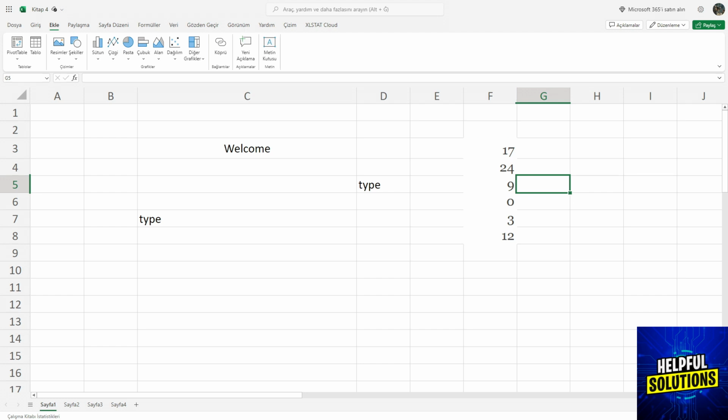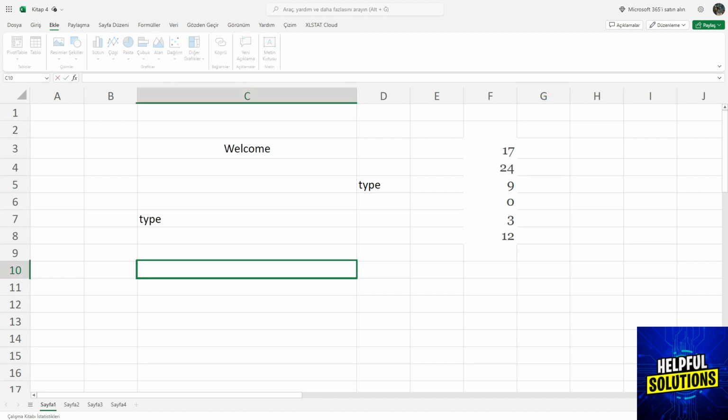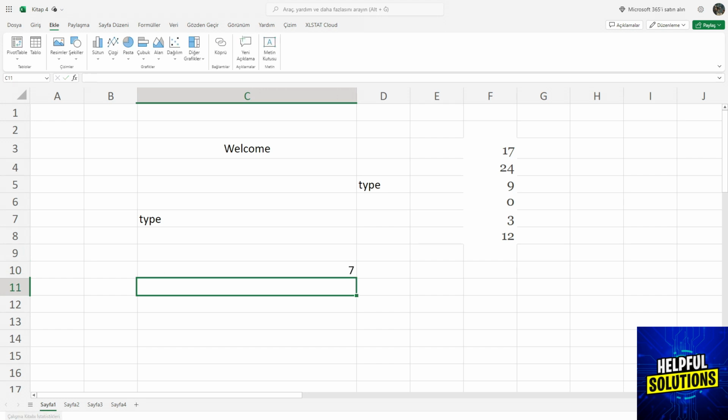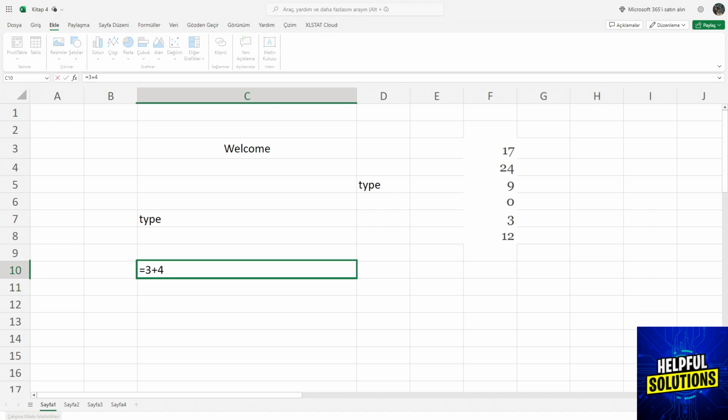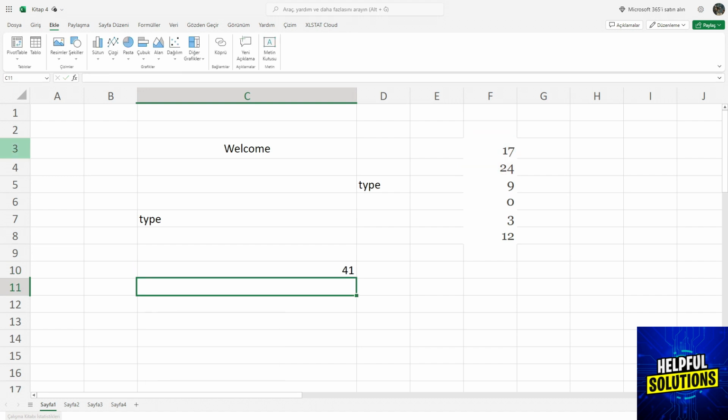And of course, it will still work because I just copied it perfectly. But what about basic calculations? Calculations and formulas are really together in this scenario because I can just type, of course, equals. After equals, I can just go 3 plus 4 and do a basic calculation like this. But this is too simple. But what I can do is, with the equal sign still in the beginning of the cell, I can go and say, for example, F3 plus F4 and make a formula.